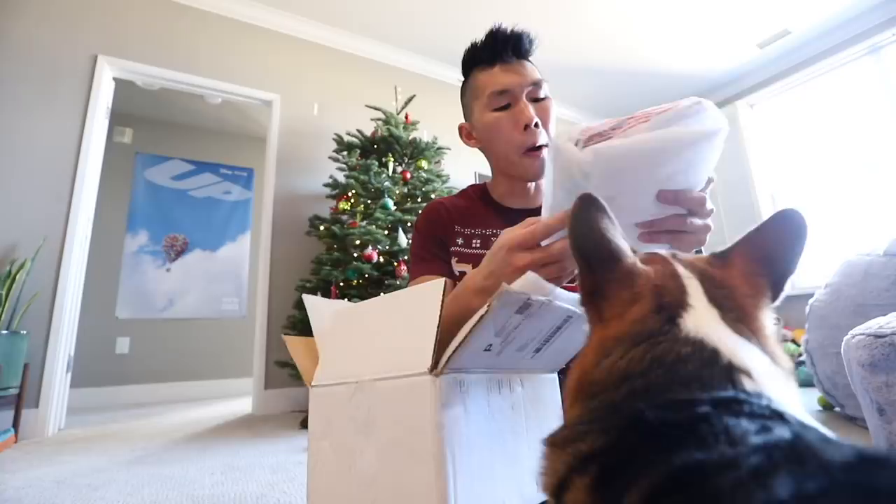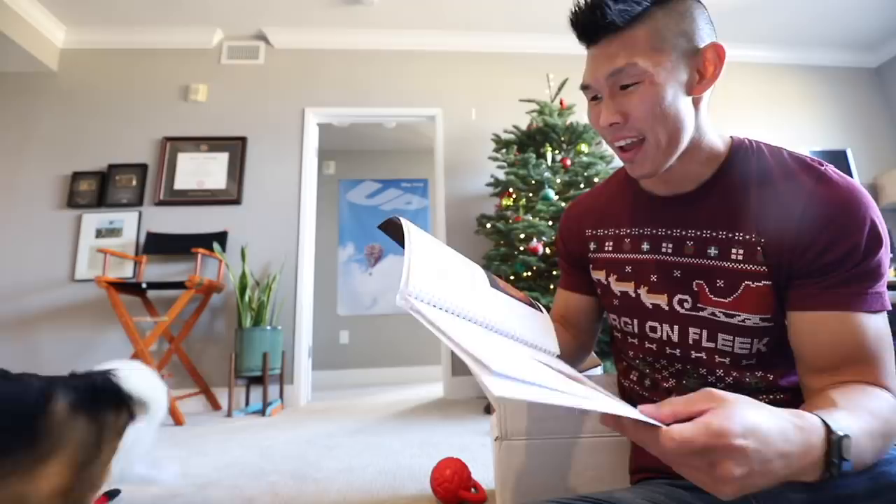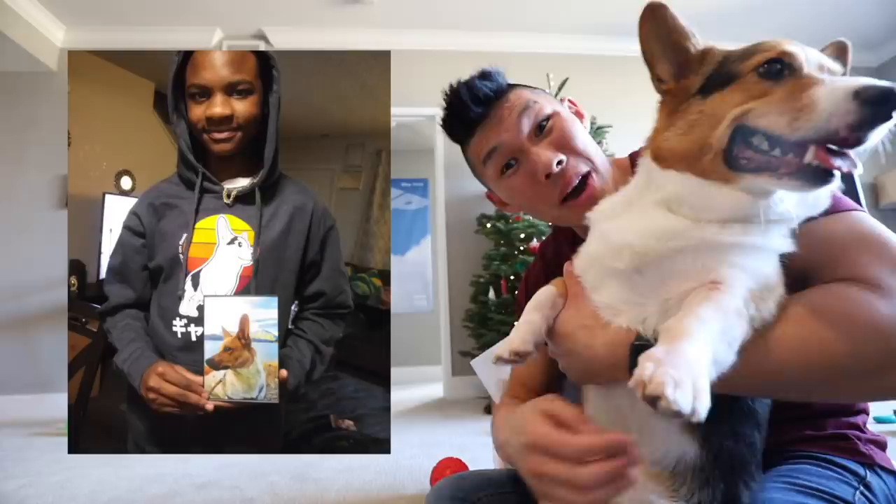Got a package from Terry from Texas - 'please give this to Gatsby.' This looks like it's for you, Gatsby - there's a doggy on it. Starbarks Frappuccino! And he got some bow ties. Terry made a cookbook and she's sharing all our recipes. Thank you so much to Jonathan, Lindsey, and Terry for sending us stuff. And we also want to thank these awesome fans right over here - thank you so much for supporting Gatsby and me. Check them out with all their new Corgi on Fleek merch.